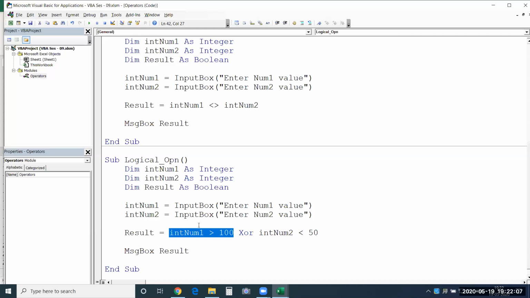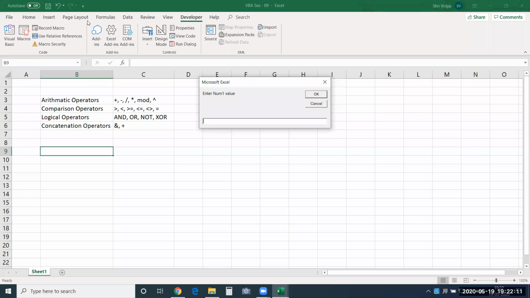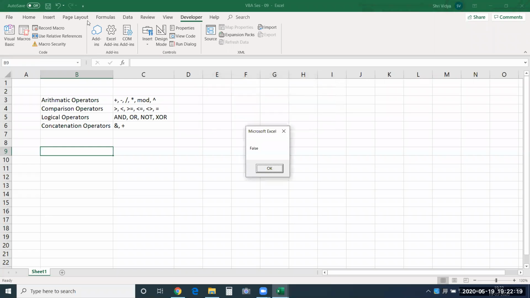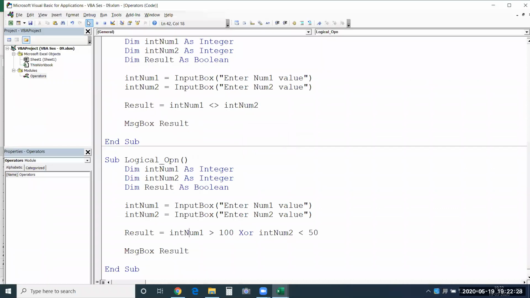Okay, now let me run this. I'll give a value greater than 100 here, and I'll give a value less than 50 also. You see, it will give me false as the answer because XOR expects you to keep only one condition as true. So let's say I'll run this again.